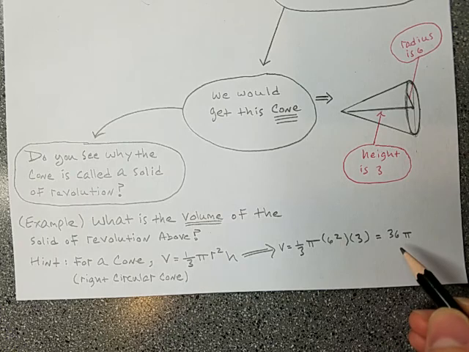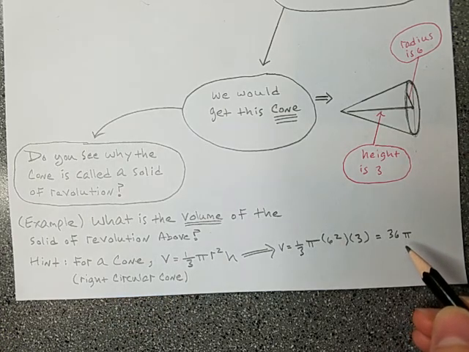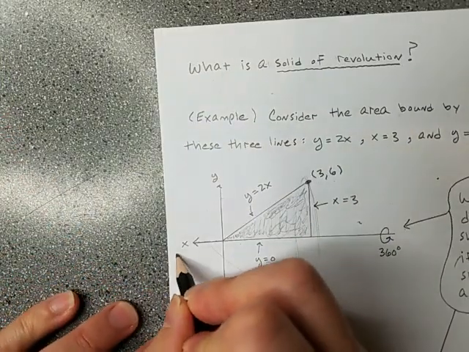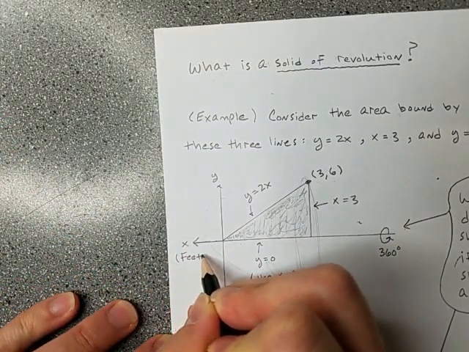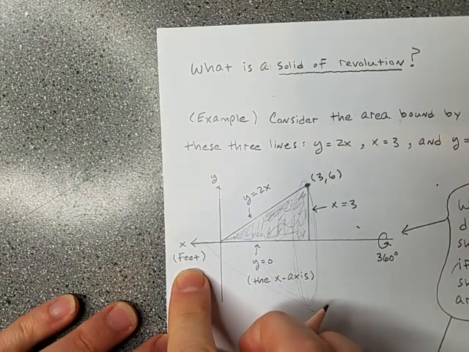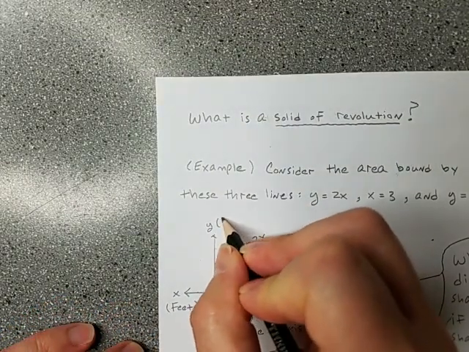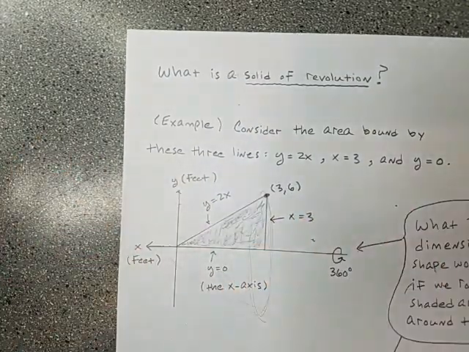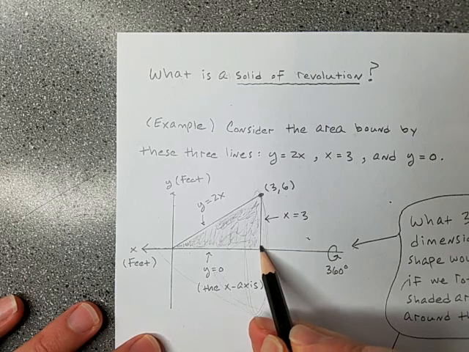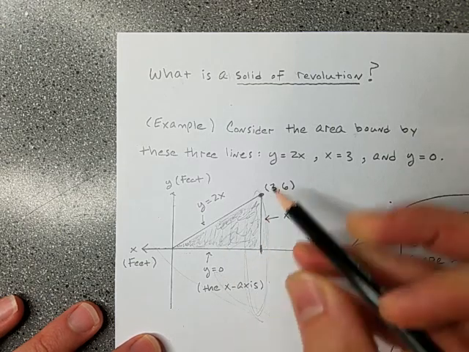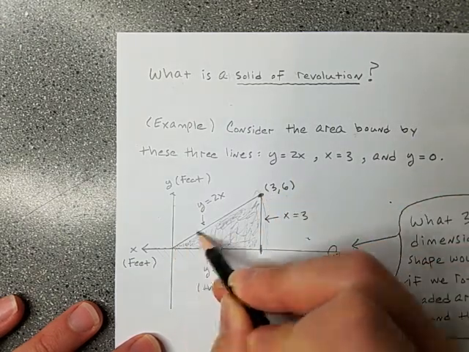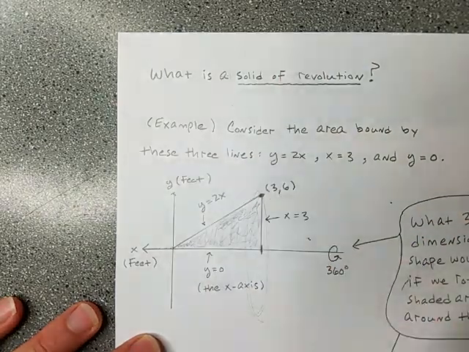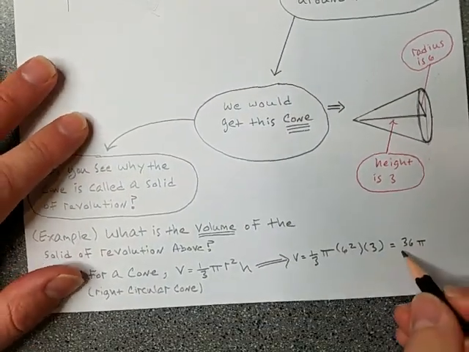So I mean, it'd probably be good if I worked with the units. What if I told you that each mark on the x-axis was in feet, and each mark on the y-axis was in feet. So like this was some giant thing to scale, and this line was 3 feet over. And then this point right here where that line intersected this one, that was 6 feet upward in that direction. Then what would that number mean?